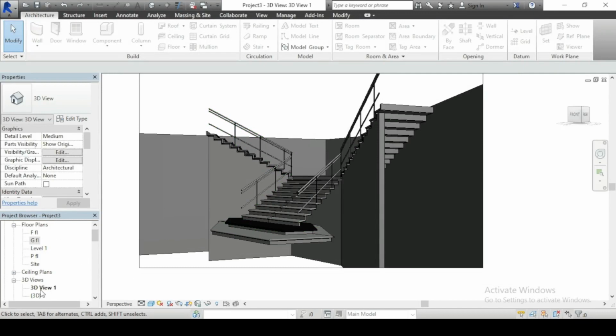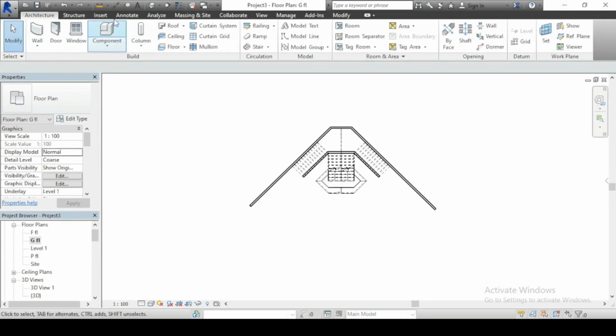So basically this is how you can create the staircase using the sketch mode.